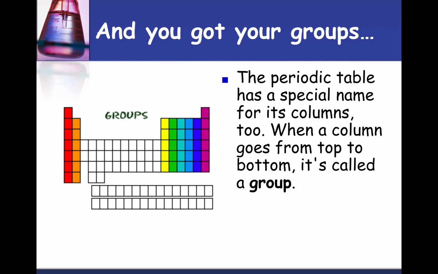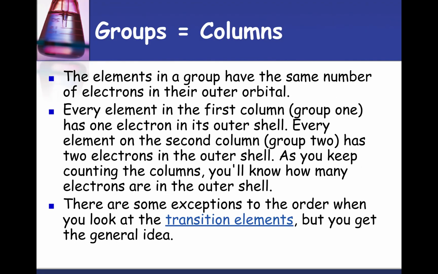We said the up and down family or groups are going to tell us that they have the same number of valence electrons, which means later we'll spend more time on this. They react the same. Some elements are super reactive. You don't even find them alone in nature. They're always stuck with something else. Some never stick to anything else, and that's all based on the number of valence electrons that we have.